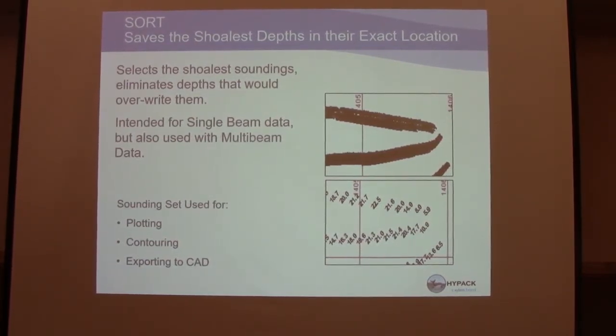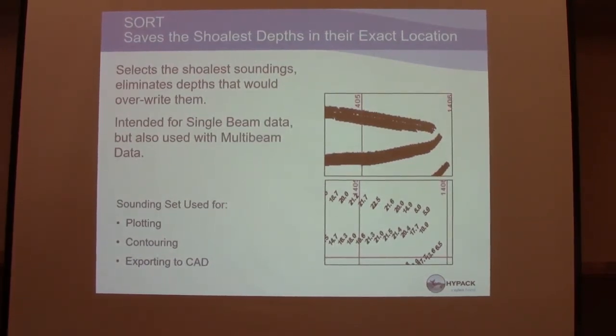And there's a couple different methods of doing this and a couple variations of it, which I'll show also. It's mostly intended for single beam data. You could use it with multi-beam data, but it's a really long process. There's a tool in there where it sorts based on partitions, which speeds up large data sets, but it's still a relatively slow tool to do it. Some people still swear by it.